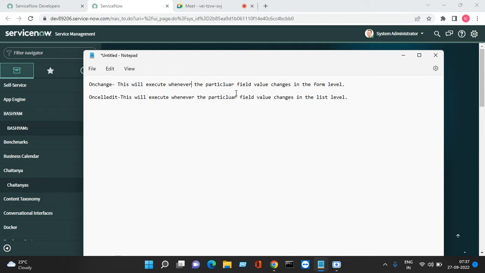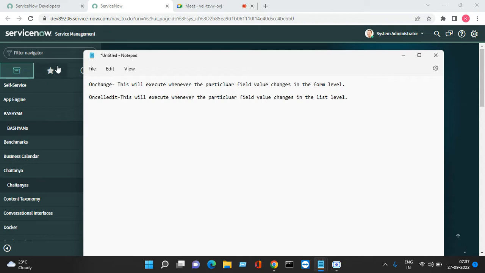That means the onChange client script will be executed at the form level, and the onCellEdit will be executed at the list level.